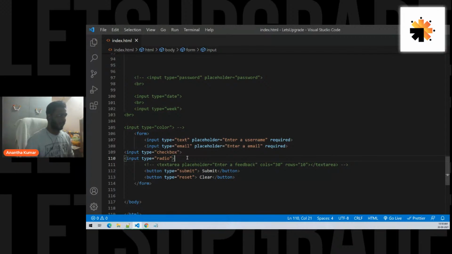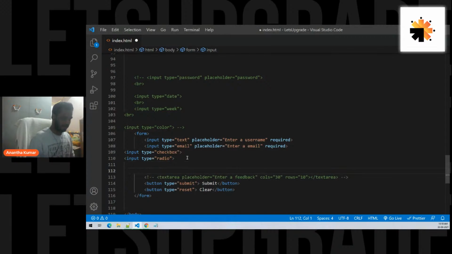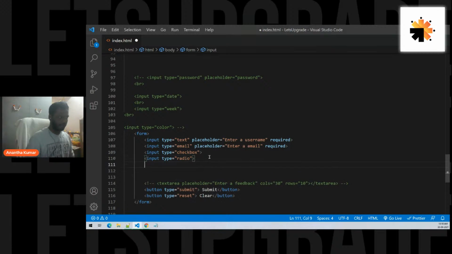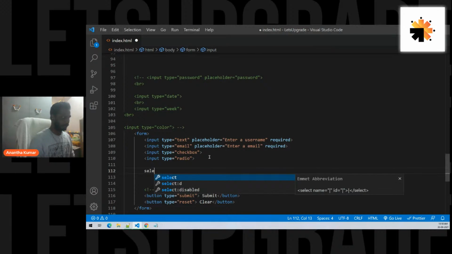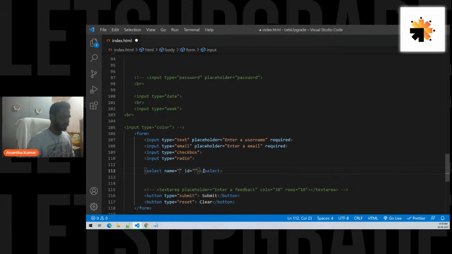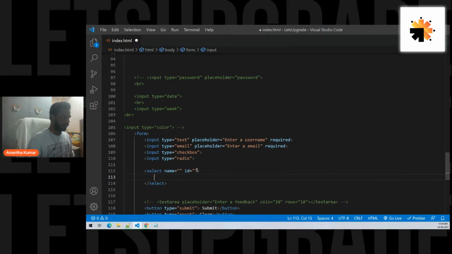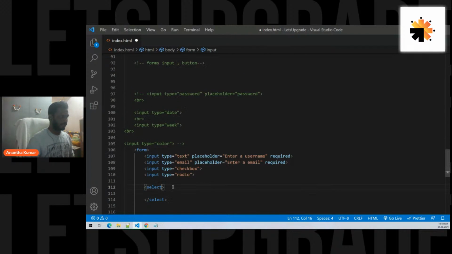Okay. So there's one more thing actually, which is very interesting. I think some of you may have asked yesterday also about how to create a dropdown, right? That is also very important. Let's see. For dropdown, we have a separate tag called select. We can ignore this ID and name. These are for JavaScript and CSS. Inside each select, you have to put options.